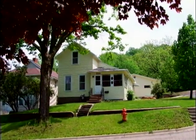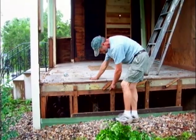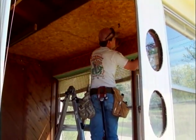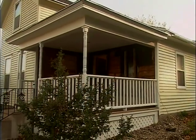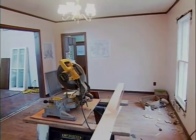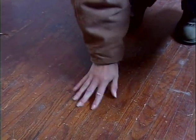There were combination windows on the whole front porch. The underside of the porch was rotted, so the whole perimeter of the porch was rebuilt. I had opened it up, I had leveled it, redid the floor, and then had the railings and stuff ready to go, and then we heard that Hometime was interested. So this really moves us ahead. We can start concentrating a little bit more on the inside once we get the outside done. All of the trim in the whole house is gone. The floors in there as well.